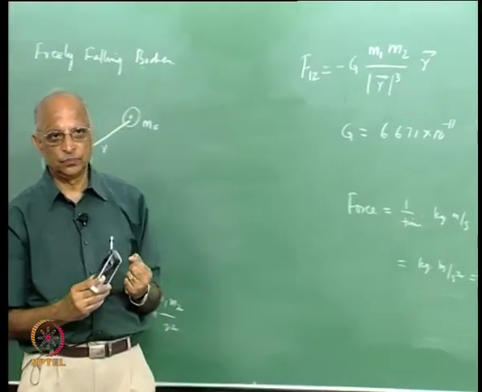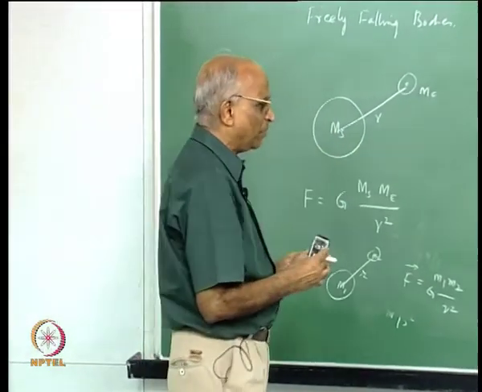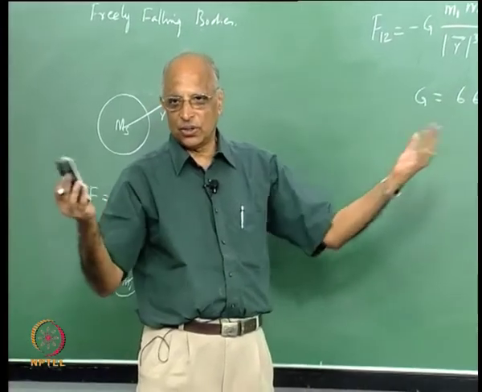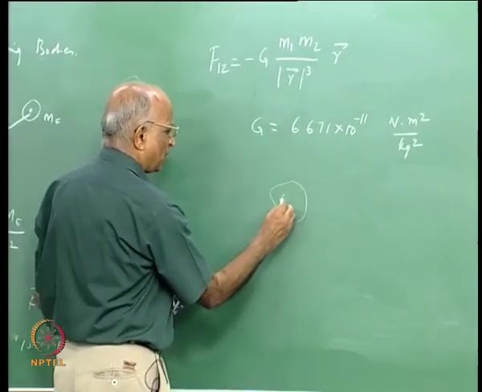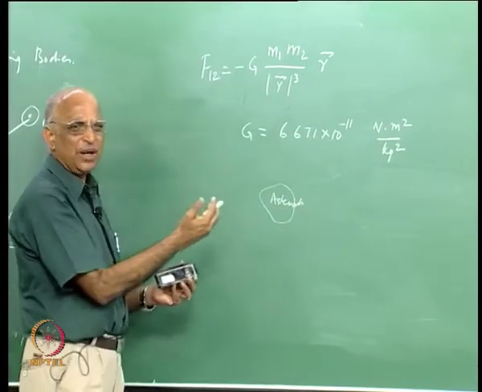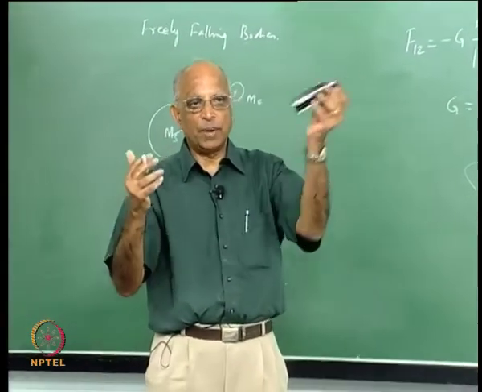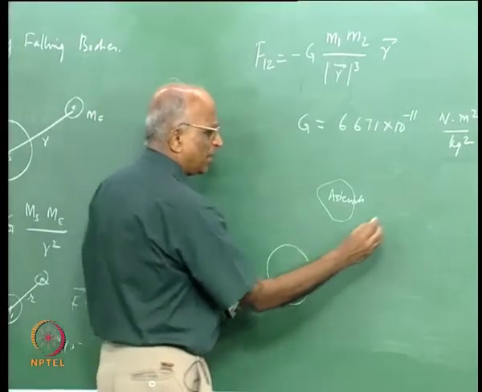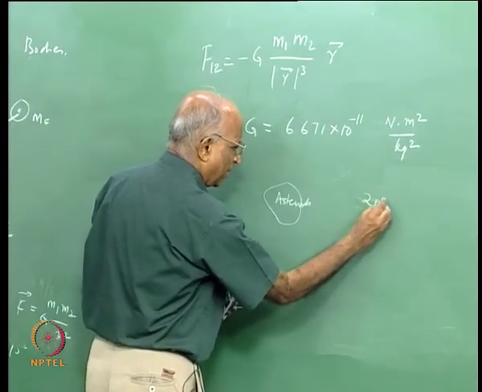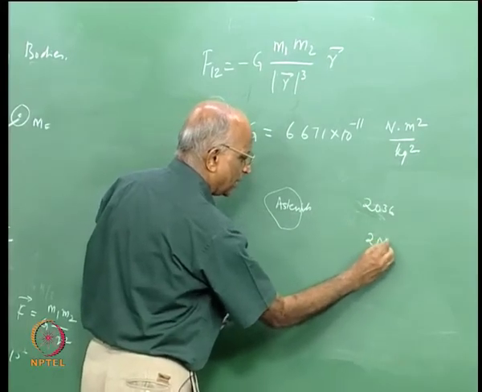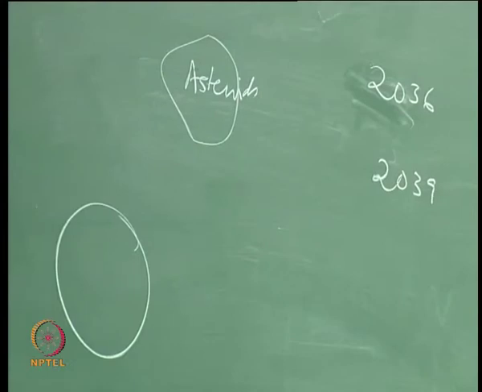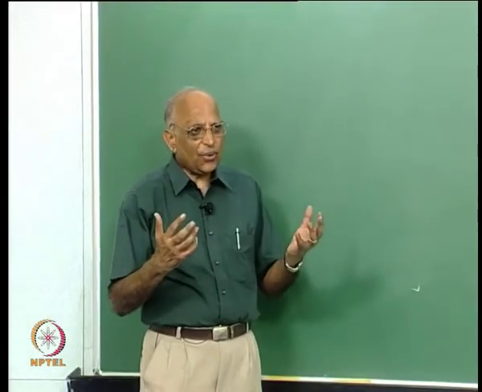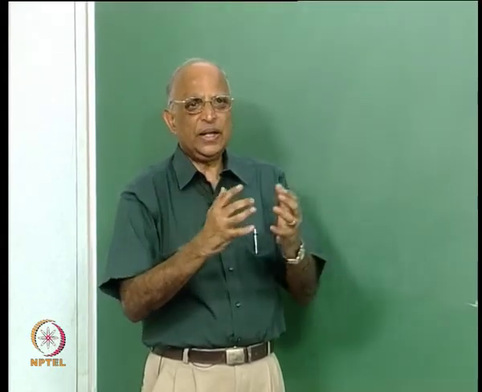I think this is very important. Why do I say this is important? Let's take a physical example. I have been telling you that in our solar system we have 8 planets going around the sun. We also have some loose objects like asteroids which are also going around, but they do not have a well defined path or an elliptical orbit like the planets have. It is said that one of these asteroids is likely to hit the earth maybe in the year 2036, and if it does not hit, it may come back and hit in 2039. Some of these asteroids may collide with the earth. When these asteroids enter the earth's atmosphere, they rapidly burn out.